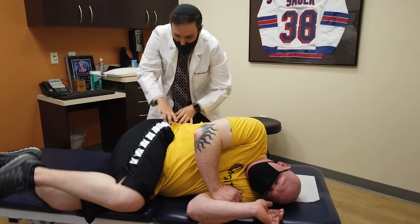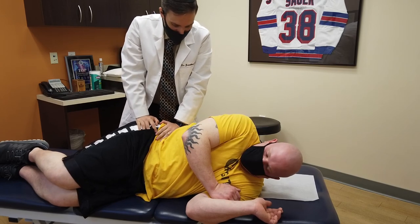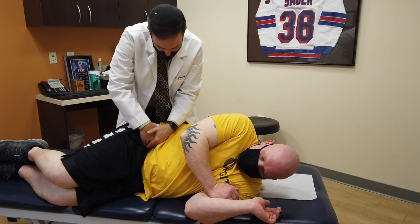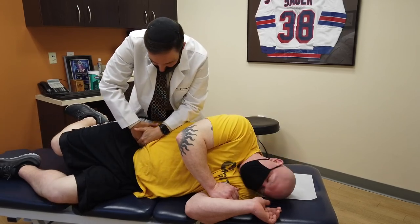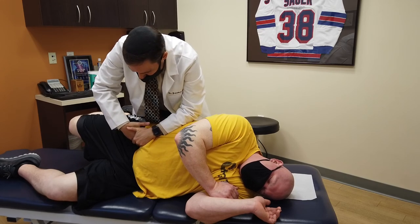Nice job. Okay, next. I'm going to block your back with my leg so your spine can't go into too much extension. This leg, you're going to bring behind you and even behind me a little bit. This is your psoas, your hip flexor, very important. Let's keep going backwards. How's that feel? Good, let's do that again.